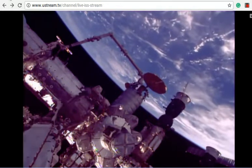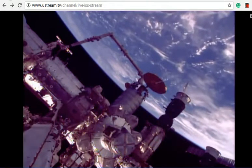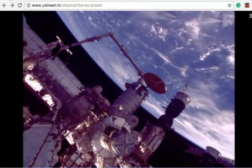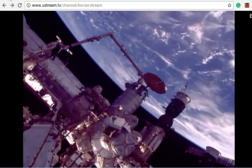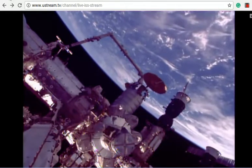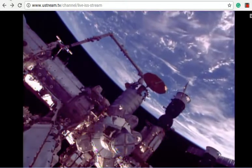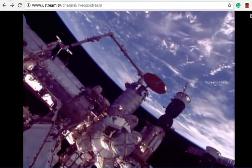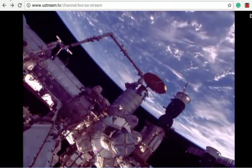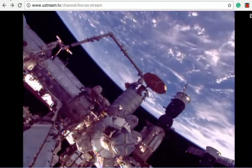Something, of course, as large as, say, North America, if you're passing right over the middle of it, you're not going to miss that. You might not recognize it, though, because this is only 254 miles up in the air, so that's still pretty close to the ground, and you're not going to see something like North America as the shape you would expect to see it on the map.